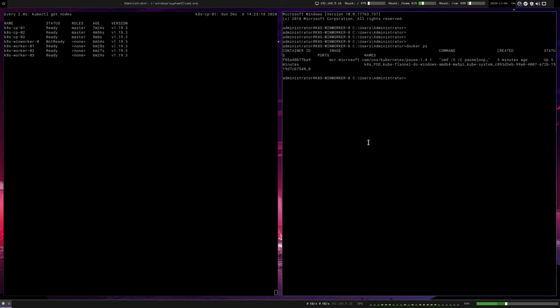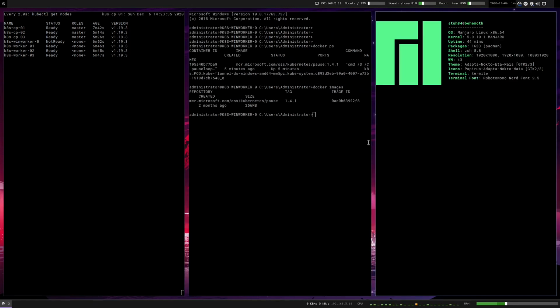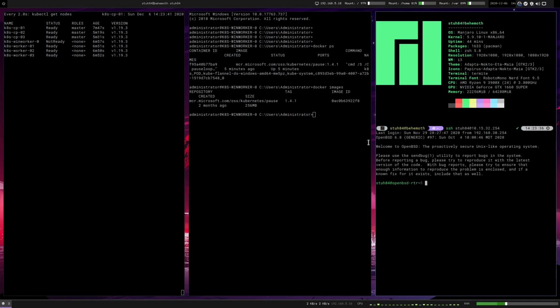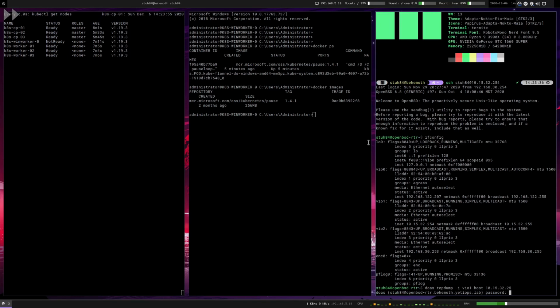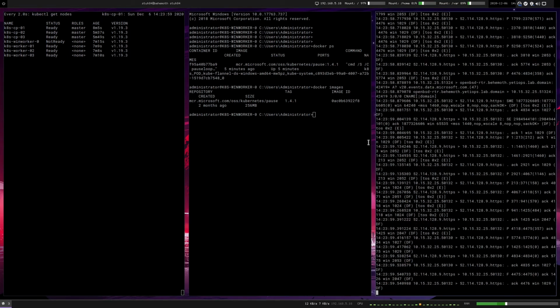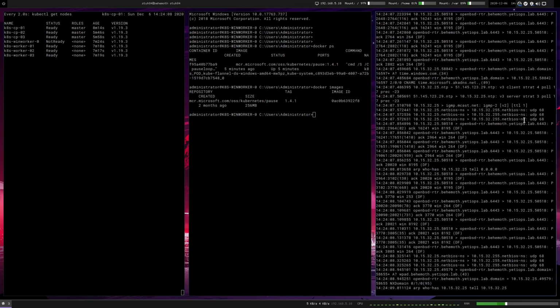SSH on the Windows node. And we can see there that one of the containers, it's a pause container, so it's not actually a real running container. We are waiting for the other images to finish being downloaded. Once they are downloaded, we should then be able to watch them. So while we're here, as we can see there, there's lots of HTTPS traffic, so that presumably is the image being downloaded.